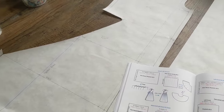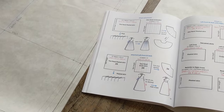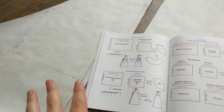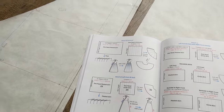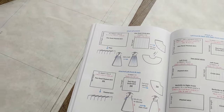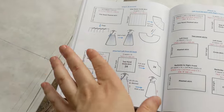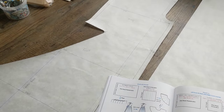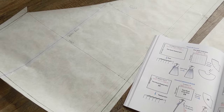I've drafted the top pattern and I still have to do the sleeve, so I'm going to do that right now. Reading through the book, I actually think it would be better if I attach the skirt to the top so it's one piece. That way I don't have to worry about any extra layers around my waistline — because let's be honest, I am going to be very, very warm in Japan wearing this costume. If I can reduce the tightness around the waist, eliminate that waistband of the skirt, and just attach the skirt to the top, that would be great. So I'm going to modify this pattern to accommodate that.